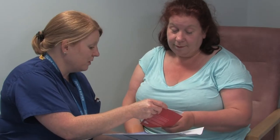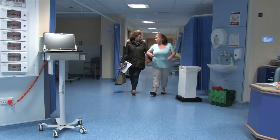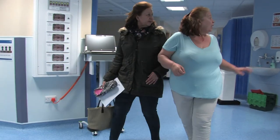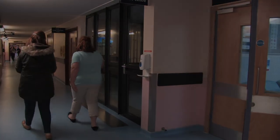The doctors will come and give you your results of the procedure before you go home. You will also be given all aftercare information and advice prior to discharge. Your friend or relative will need to collect you from inside the heart centre to take you home, and you will need to have someone at home with you for the first night. You will be restricted in your activities for the next two days.